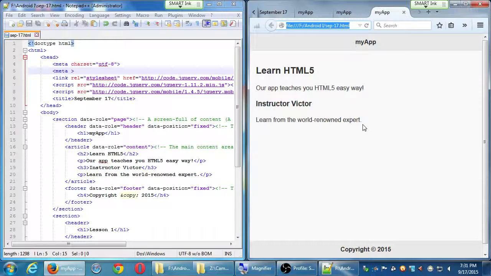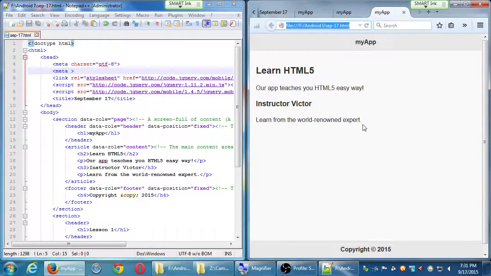Because if you visited a website that is not mobile friendly, a dead giveaway is that you visit the website and all the text is tiny. You have to zoom in to view the text, or double tap to zoom in. A real app is perfectly formatted to whatever device. The text is always as big as it needs to be. The pictures are as big as it needs to be. So we're going to add a meta tag to guarantee that our content is always properly zoomed in, that it properly fills the screen.